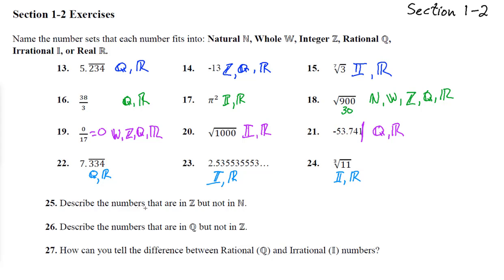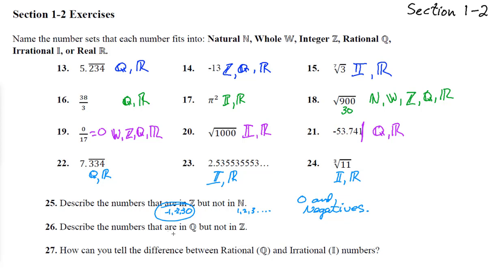All right. Describe the numbers that are in Z but not in N. So natural numbers, these are 1, 2, 3, and go on forever. And this one, you include 0 and the -1, -2, -3. So these guys are 0 and all negatives, no fractions. So that should be in the explanation. So you should have 0 and all the negative natural numbers.